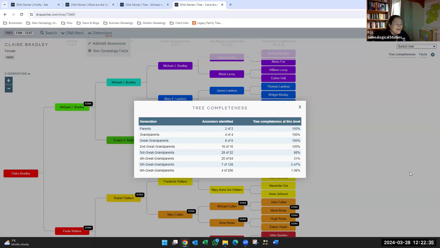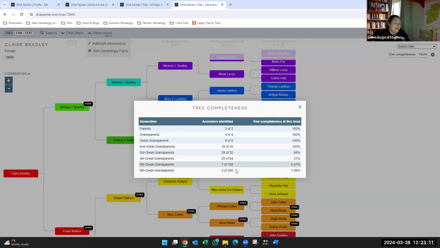So this is my tree. I've got 88% of my 3x great grandparents identified. The 4 that I do not have identified are my brick wall. And then what you see there on the next line is where the records drop off a cliff in Ireland, which is for me, the 4x great grandparents generation. I have 20 out of the 64 identified, but many of those 20 are actually not Irish. There, I have lines that are not from Ireland, and they are in those lines that I've got them. And then everybody else practically is not Irish.